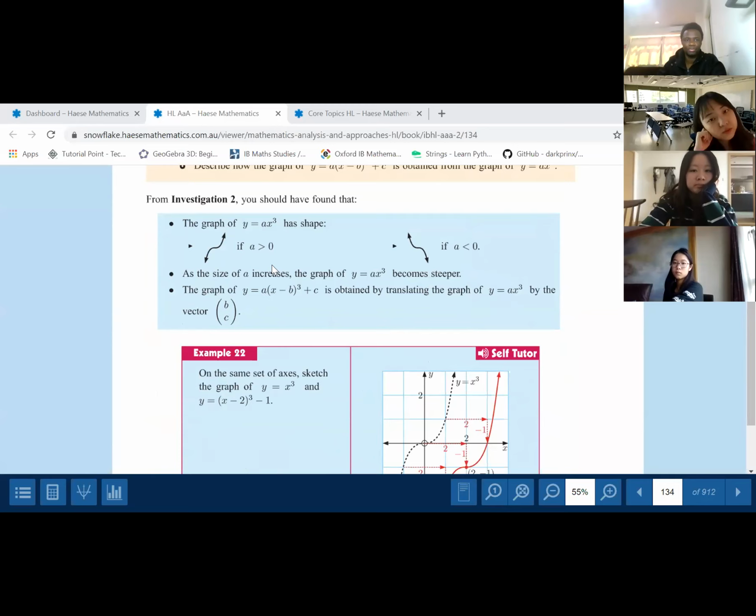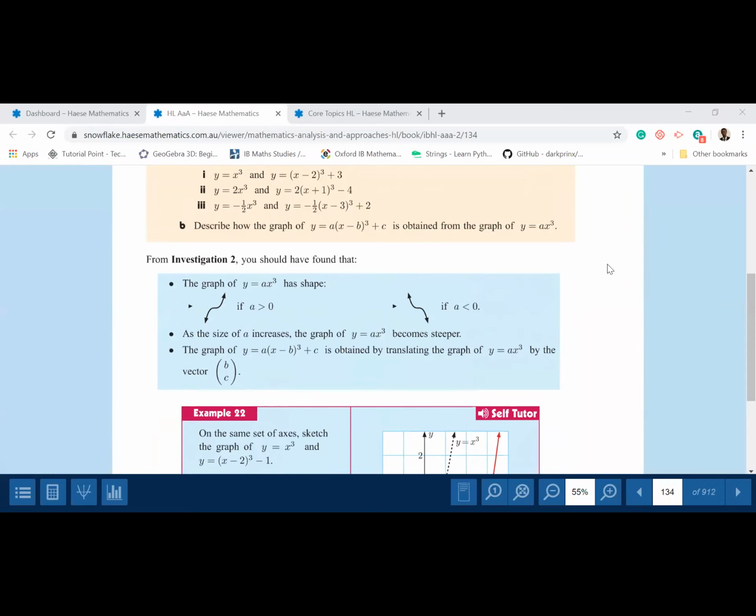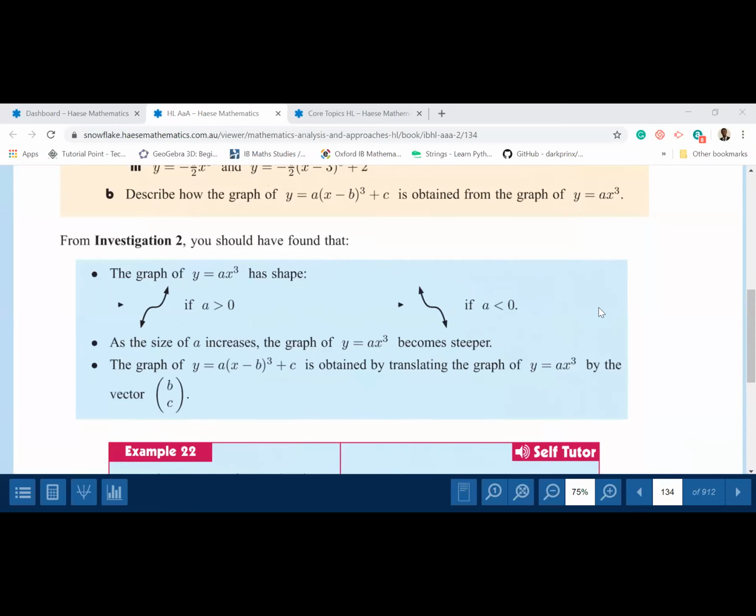This is where I got the investigation from. So I'm going to just share this with you. These are some of the findings in the investigation too. I'm sure you have that. So I'll be sending that to the WeChat group for us to make notes of important points that we need.